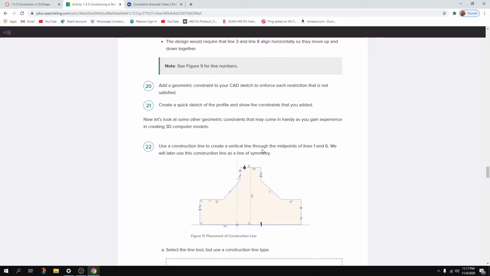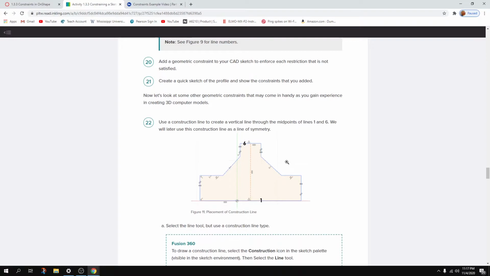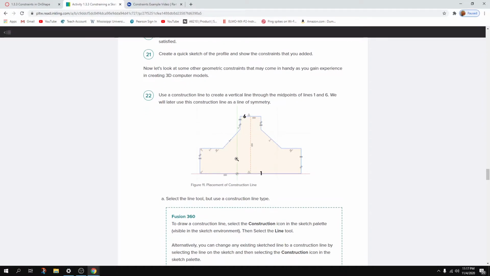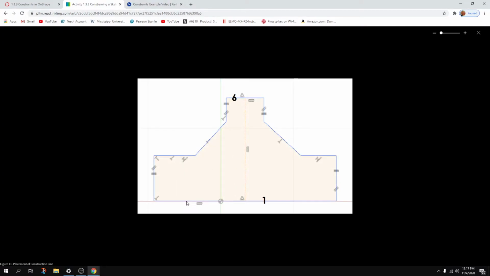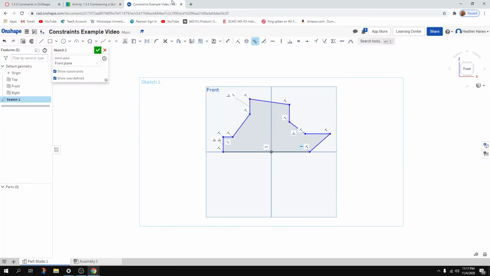So let's add some constraints so some of those things fix. Let's see, that's horizontal. That, I think, is supposed to be equal to that one and parallel to that one. So let's do that. Let's make this line equal and parallel to this one. Now here's parallel. Oof, that changed some things. And equal.